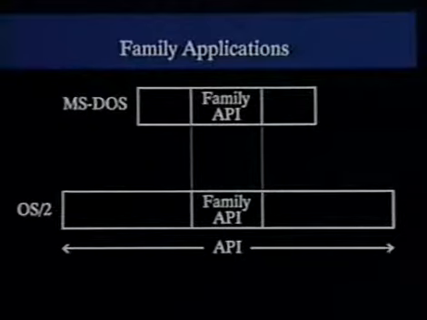Outside of that core set, both MS-DOS and OS/2 have functions which are not suitable for use in the Family API model. Under MS-DOS, an example would be the FCB method of doing file I/O, or some of the calls for hooking software interrupts. These cannot work in protected mode, and so they're not supported as part of the Family API. Under OS/2, there are many multitasking functions: thread creation, asynchronous execution, semaphores, in general, most of the IPC mechanisms. These cannot work back in the MS-DOS environment, and so are not part of the Family API core.